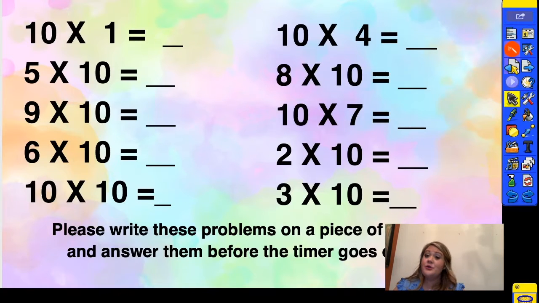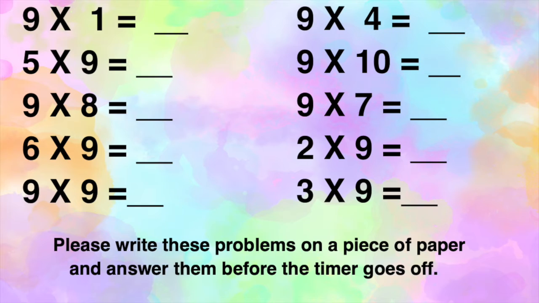3.OA.7 specifically. What I want to do to start is I'm going to put a 2-minute timer up and I want you to just go ahead and solve these problems. We're going to go ahead and go over them after you've had 2 minutes to solve them.